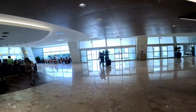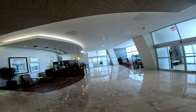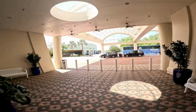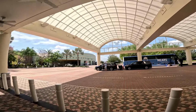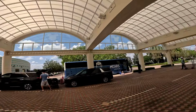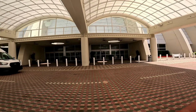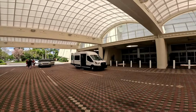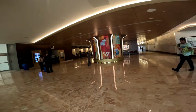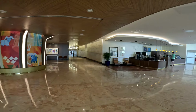So we came in the side entrance from the Disney buses. This is your main entrance here. I guess it's the same. Really, I'll just take a look out here, but there's really nothing grand, I don't believe, about the entrance. Might be. We'll take a look. There's your convention center over there as well. Nice. There's your morning quick serve, Contemporary Grounds. Everybody likes to have that in the morning for sure.